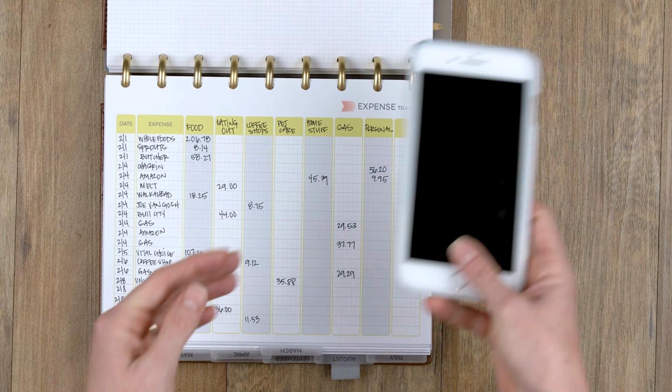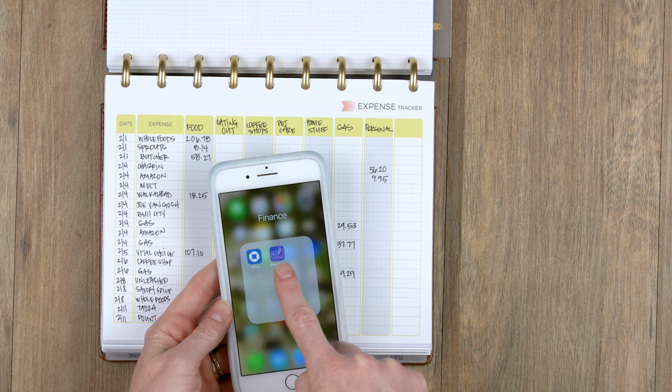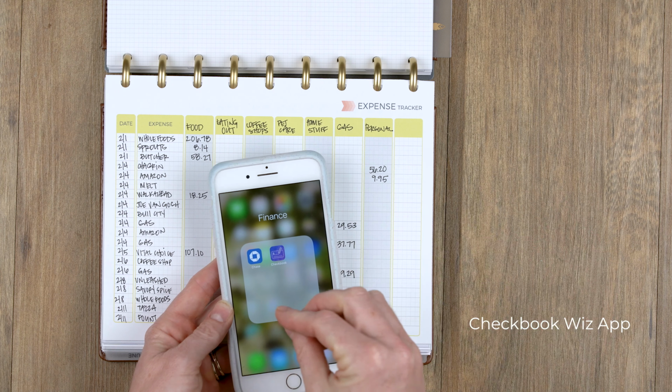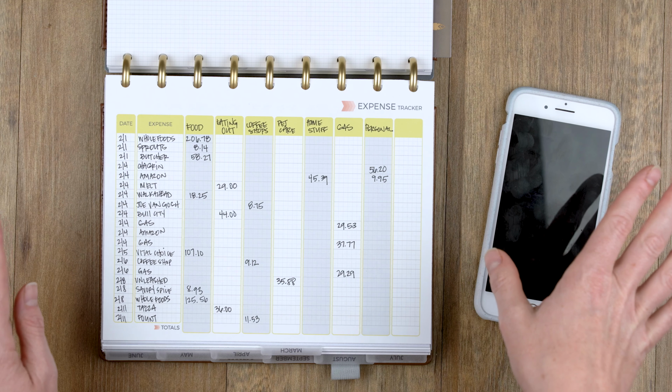I do keep track of, I'm not going to open it because obviously that's personal information, but I do use the Checkbook Whiz app. And in there, I put in our deposit. It's just like a digital checkbook. And then I put in all of the auto debits, the expenses that are going to come out, just so I know that I have enough in there, so that we don't really keep a lot in there. I think $100 just in case something happened to slip by that's on auto debit that I don't know of, which is not going to happen, but it's always nice to have that little tiny buffer in there.